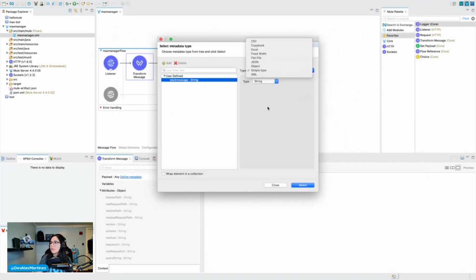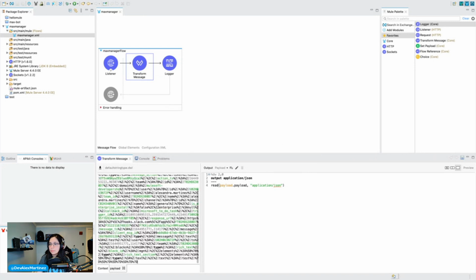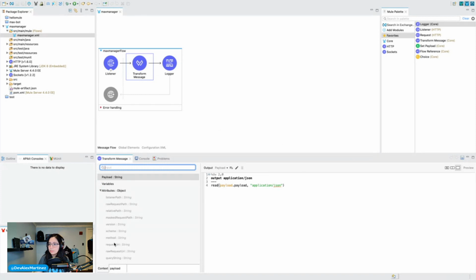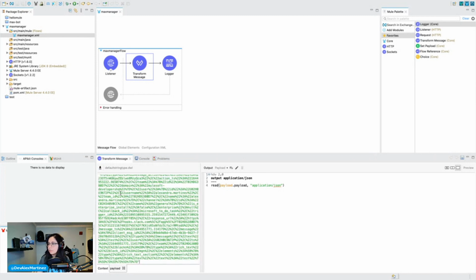Okay, let's just put string. And then we are going to just take the string that comes after the payload. All right, set metadata, edit sample data. Sure. Oh, damn it. Why are you so hard? Okay, there. Thank you.